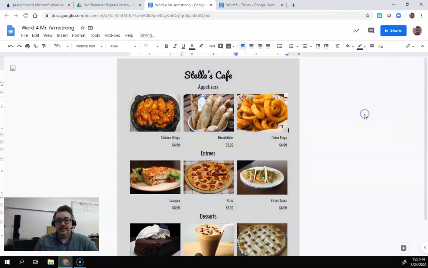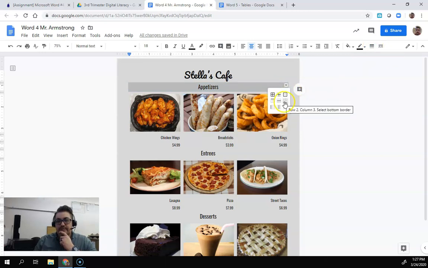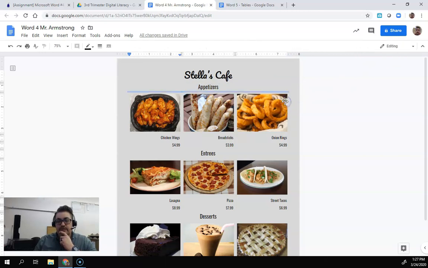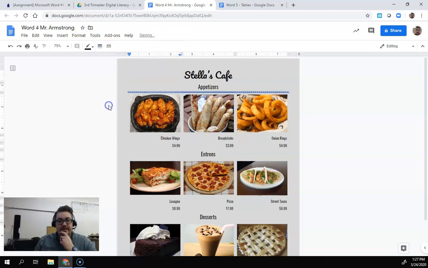Okay, that looks pretty good, but I know that on these sections right here, I want to add a border, so I'm going to add a bottom border, and I'm going to give it a dotted line, and I'm going to make that a little thicker like that.